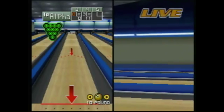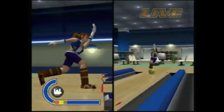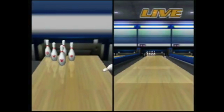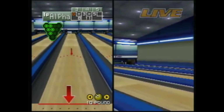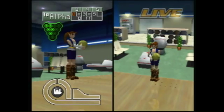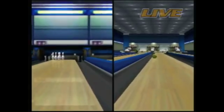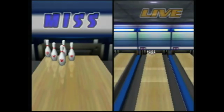Super Bowling 64 was released in North America on January 15, 2001, and is a sequel to the Super Nintendo game simply titled Super Bowling. It's a fairly straightforward game, and if you've ever gone bowling, you of course will know what to expect with this title. There are new characters and alleys to unlock in Acquisition Mode, which allows for some expansion and replayability of the game. The game is pretty rare since it was such a late release for the Nintendo 64. Like many other games on this list, the box and manual are what make it rare, not necessarily the game itself.